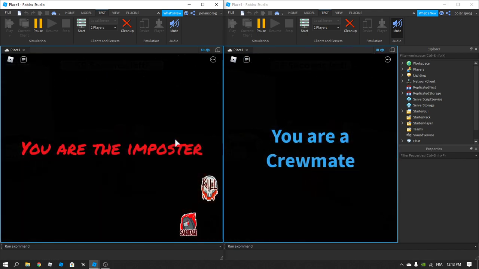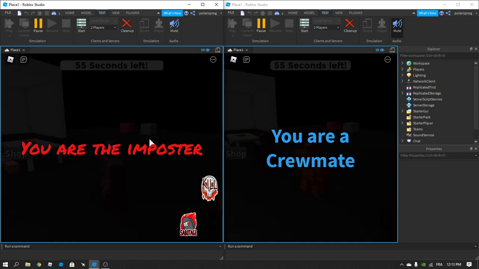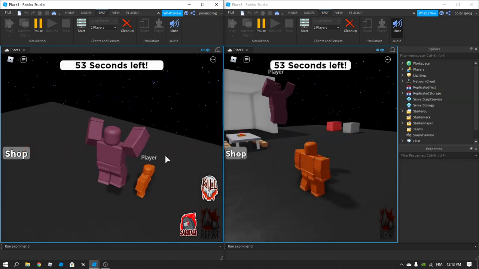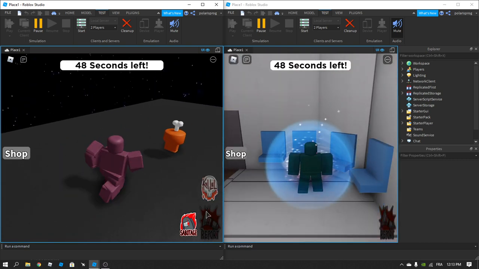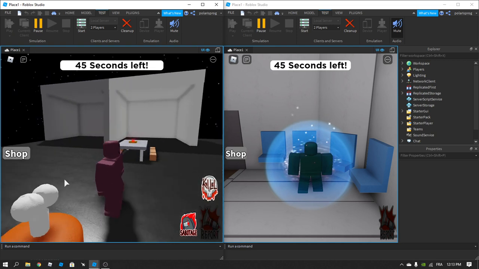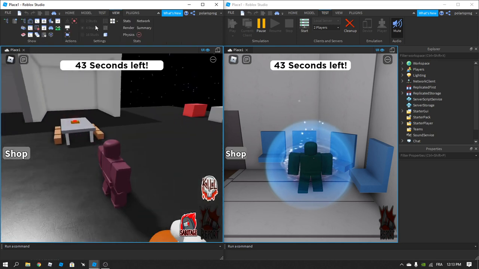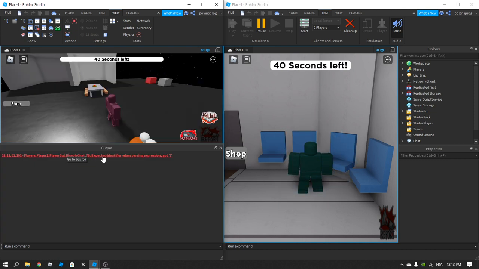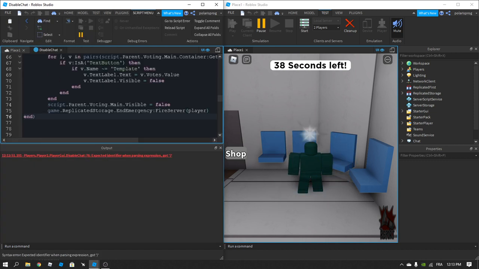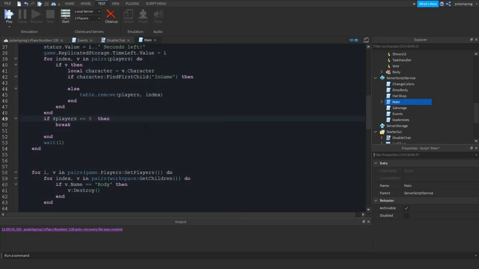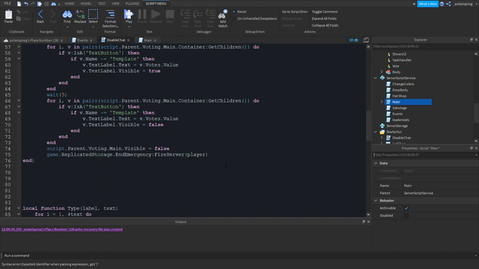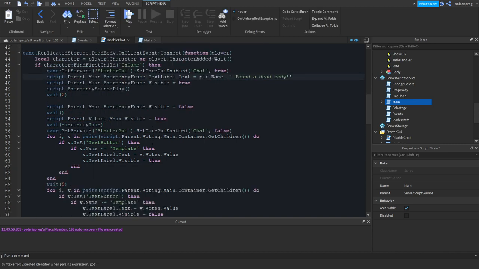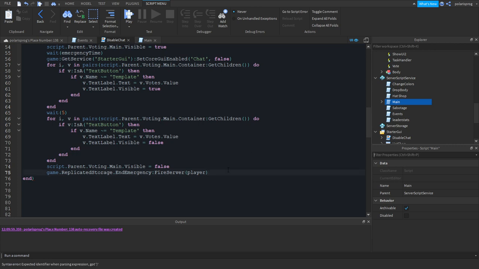All we have to fix now is the win screen. Let me go ahead and kill this player and report his body. So as you can see, I can report from here. Let's go ahead and report, and nothing happens. So that should be just an error. Oh, well, that's unexpected. I don't remember which line it was. Yes, it was in here. I think I forgot to add an end. Yes, now it should be working.